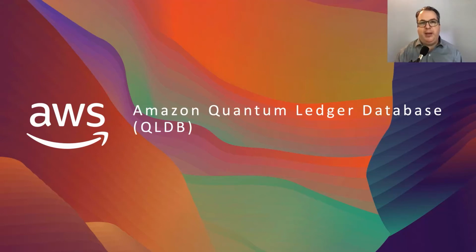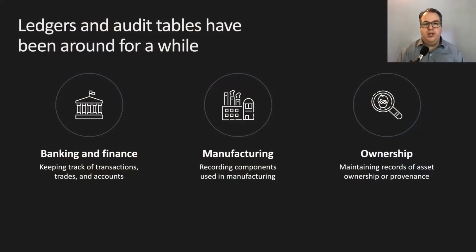Today I'll be talking about Amazon Quantum Ledger Database, or QLDB, and why you might need a ledger database. Humans have kept ledgers for thousands of years to record financial transactions, to keep balances, and register significant events like births, transfers of land ownership, emigrations, etc. Ledgers keep a historical record of all transactions over time.